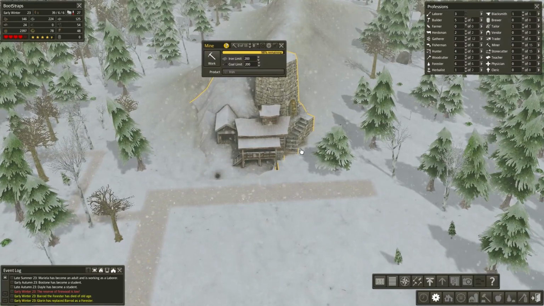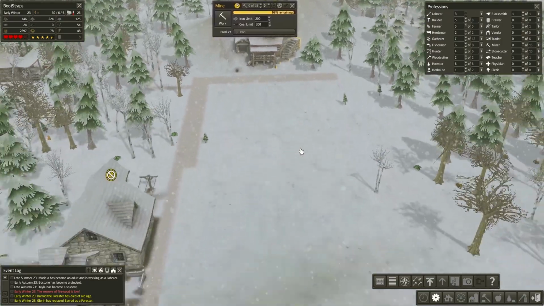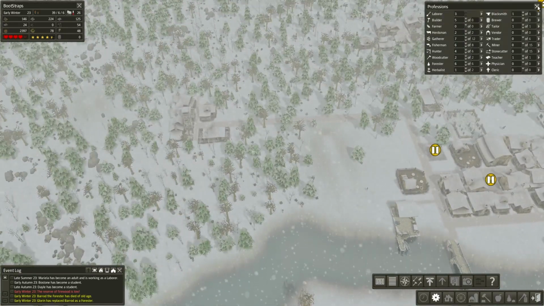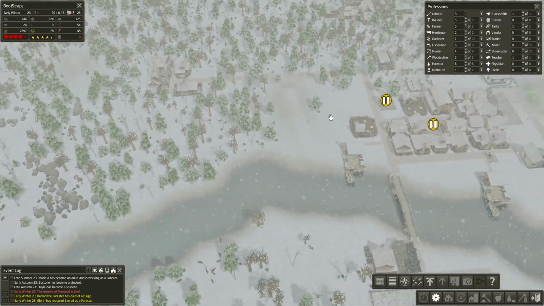So you definitely do not need a quarry or a mine in the early game. And I'm going to call early game between 0 and probably about 100 workers. You do not need a mine or a quarry. All you need to do is tell a bunch of laborers to go out and pick up the resources around you.